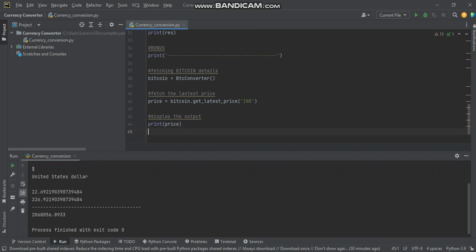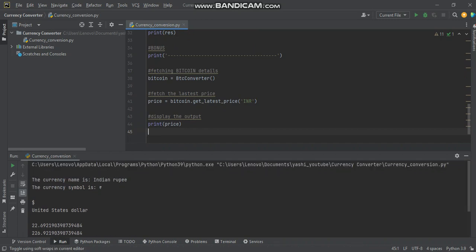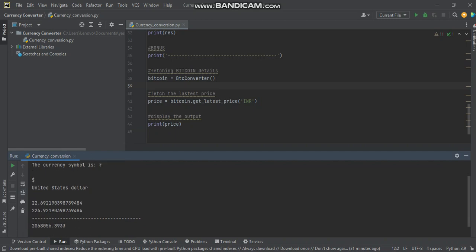You can see here, this is the output. We are getting the currency name, Indian rupee, and the symbol is rupee. The symbol of Indian rupee is this, you know that. Then we were printing the United States dollar after converting it. This is the rate for one Indian rupee to United States dollar.